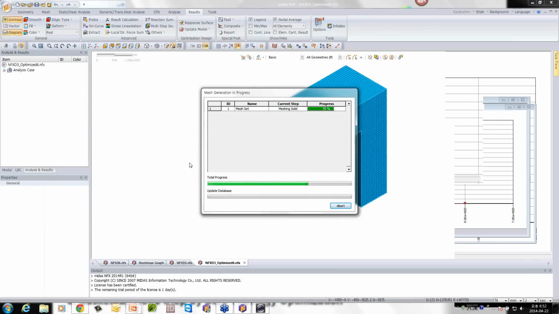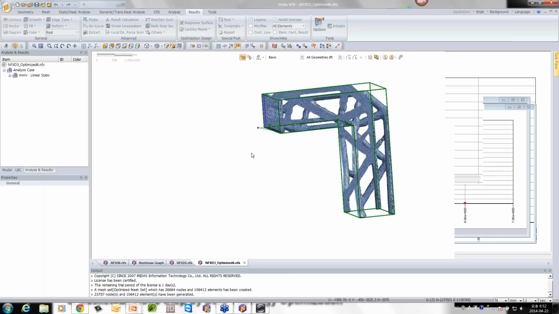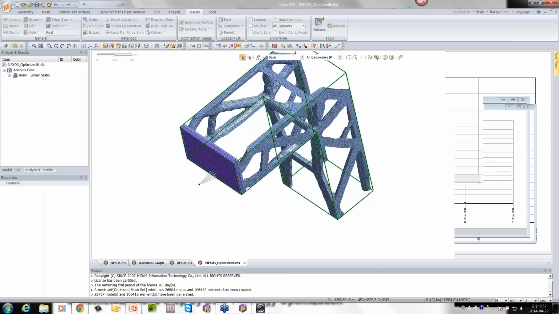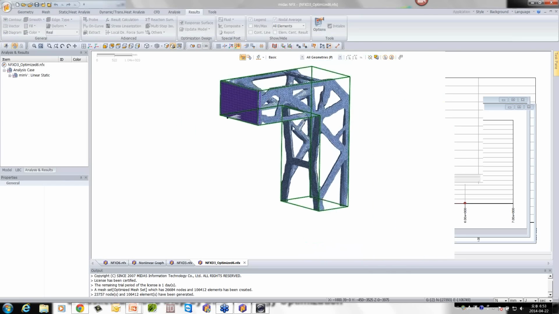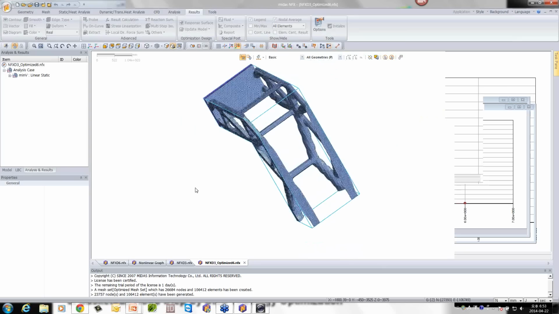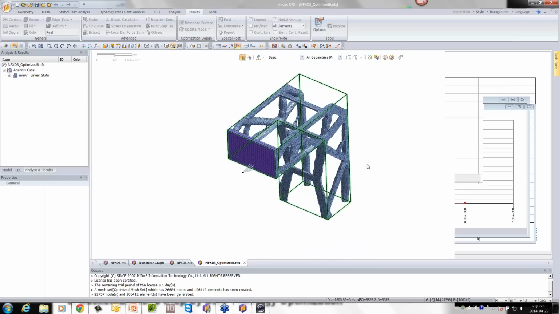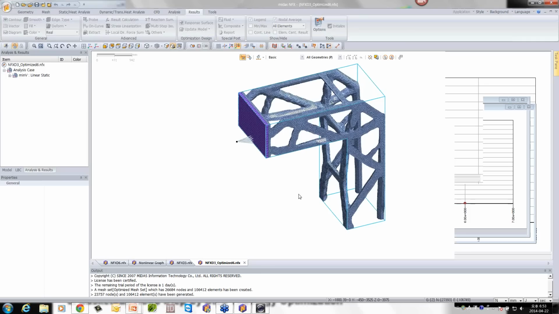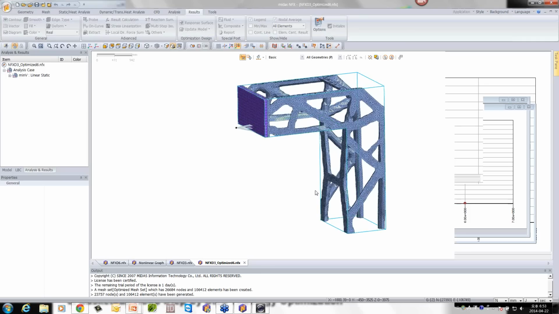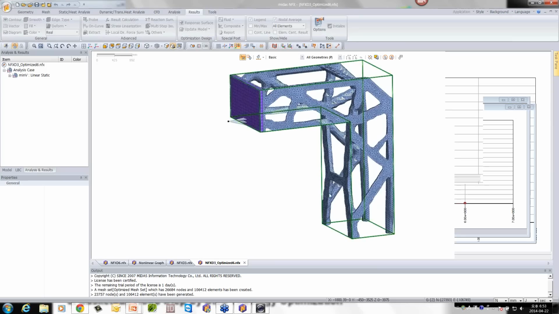So now again it will remesh the model to optimize the shape. So this is the optimized shape that I get. Of course the results you obtain at the end depend on the parameters you used, so design criteria, the type of the objective function, so you have a lot of parameters to play with, and it will give you some results slightly different in function of the parameters you are really optimizing.